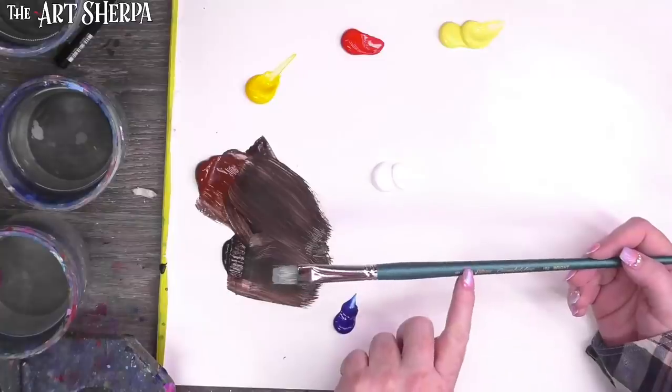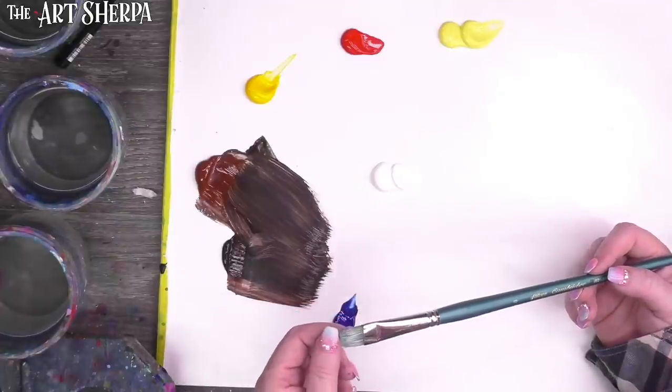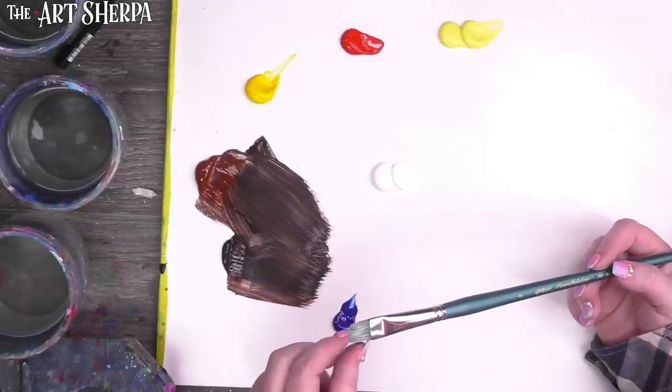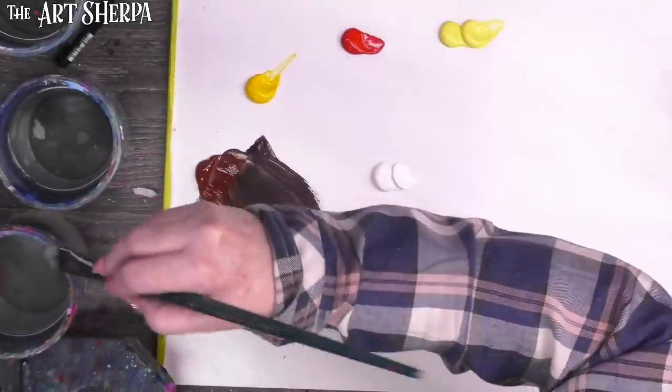So for the next part of this, I'm going to lean into my number 8 Cambridge Bright. What you're looking for is a bright brush that has a mix of hog bristles and synthetic filaments that's very stiff and scratchy. I really like this one, but it doesn't have to be this exact one.